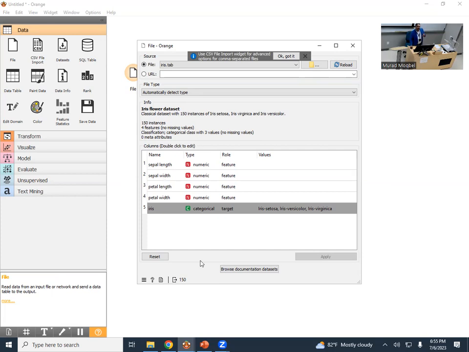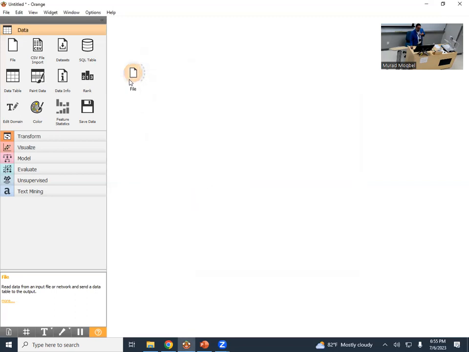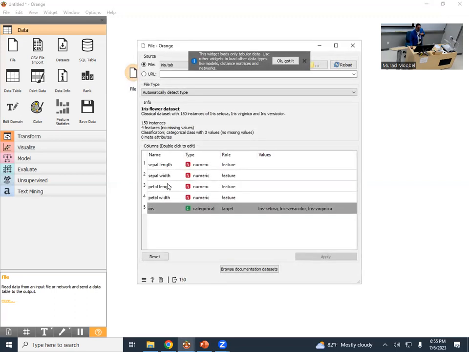We can get to our data set by double clicking this file, and then going to browse documentation data sets. Let's click on it. You will see a couple of data sets there. Let's look for the heart disease data set.